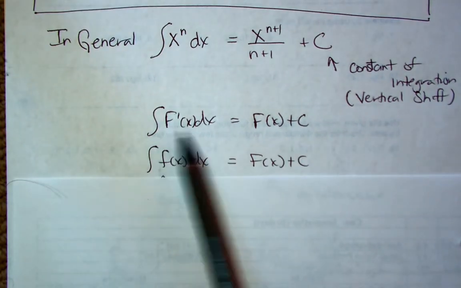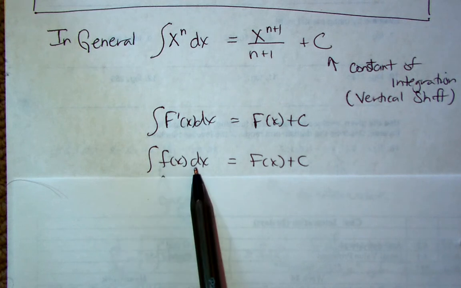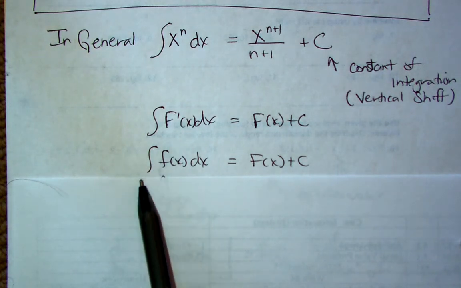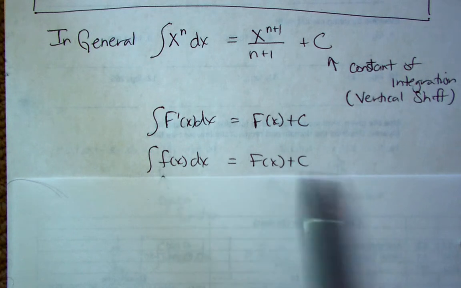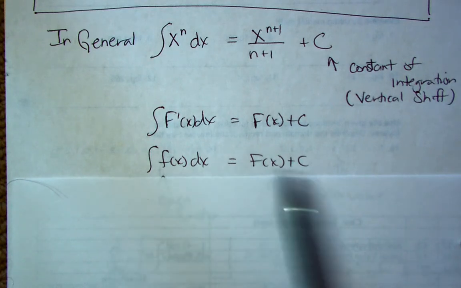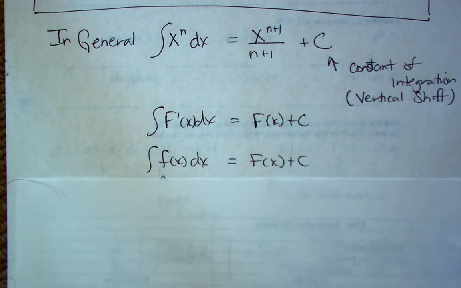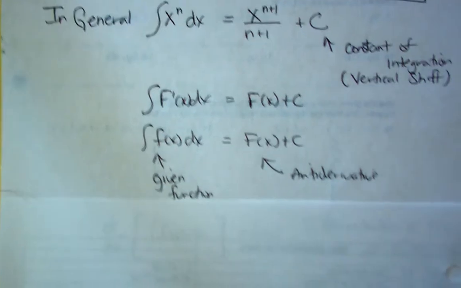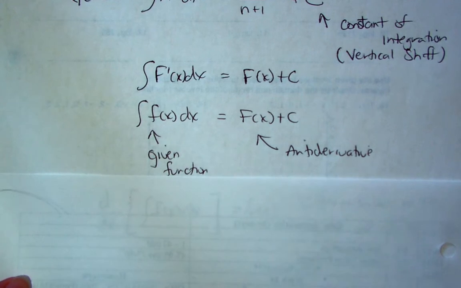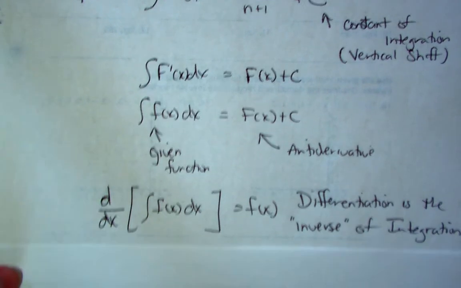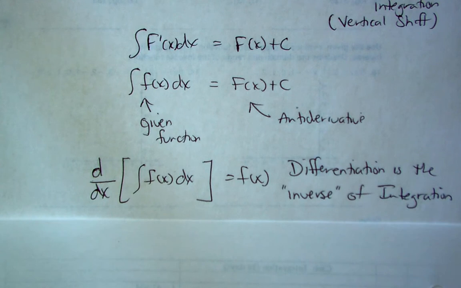But I don't necessarily have to write it like this. I could just write some function. You just have to know it is the first derivative, and when you integrate it, you're going to go back to the original function. So f of x is a lowercase, and they could put a capital F of x. Again, it's just ways of writing it. There's the given function, and this is your antiderivative. And this one here shows you the circular argument.